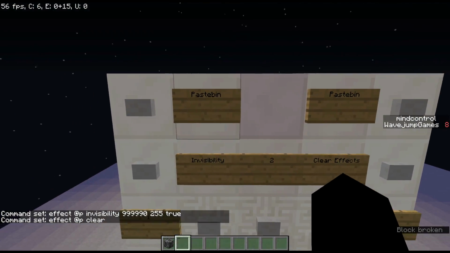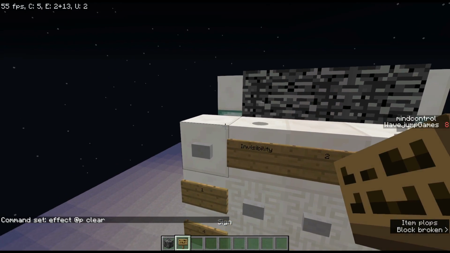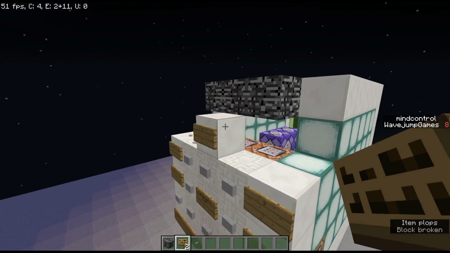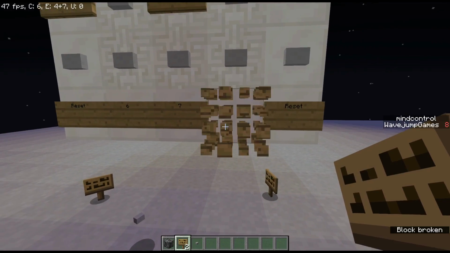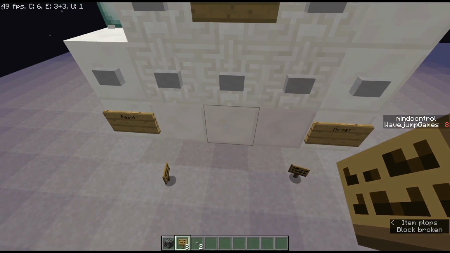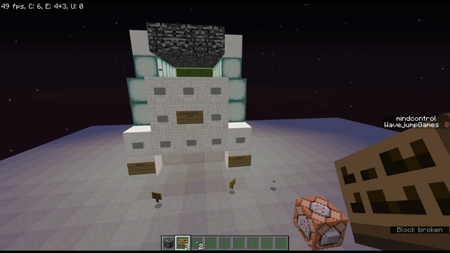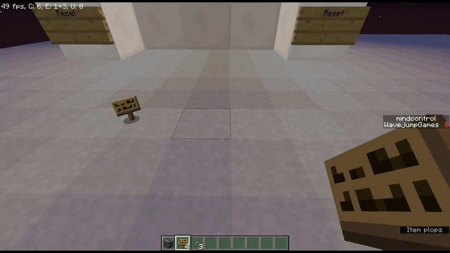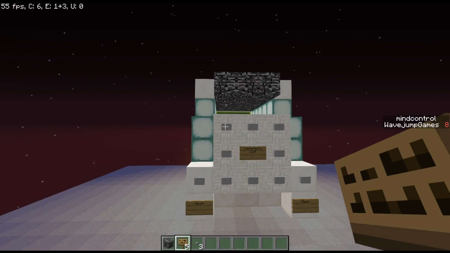Alright, so now we have basically gone over all of these. And I'm also going to remove these signs because these signs are no longer necessary. And don't worry guys, the world I will be giving is actually a backup of this world, so it'll be the original world from when I started this episode. It won't be this destroyed world. Because obviously you're not going to want to try and play around with a Wavejump contraption that looks like this. Although this does look kind of cool.